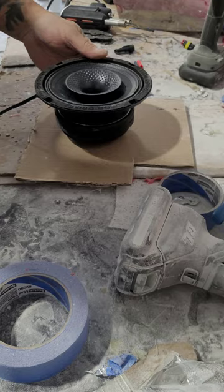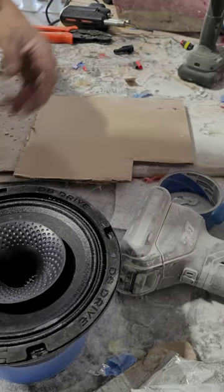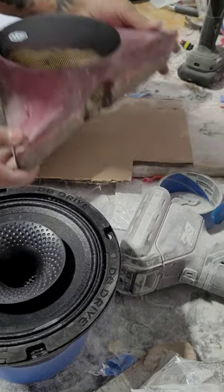Now, let's bring over the pod and I'll show you a bit about the pod.